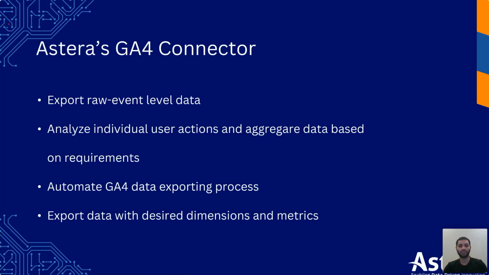And then coming on to the benefits of using Astera's GA4 connector, there are obviously multiple benefits of using this connector to export your data. First of all, if you export data directly from GA4 using the download button, you can only export up to 50,000 rows. Moreover, if your enterprise is bringing a lot of traffic and data into your property, Google also applies data sampling. So these are two major issues with exporting your data directly. With our connector, you can export the unsampled raw event level data without any limit on the number of reports, any number of rows you can export.